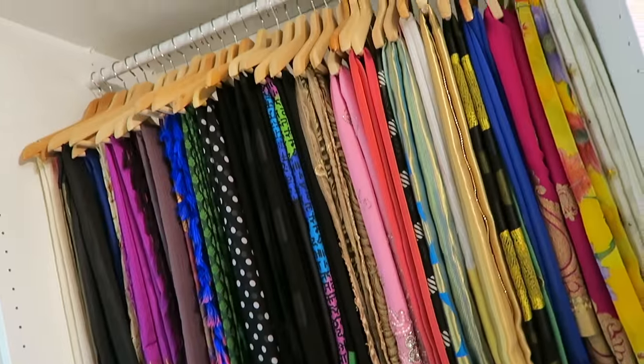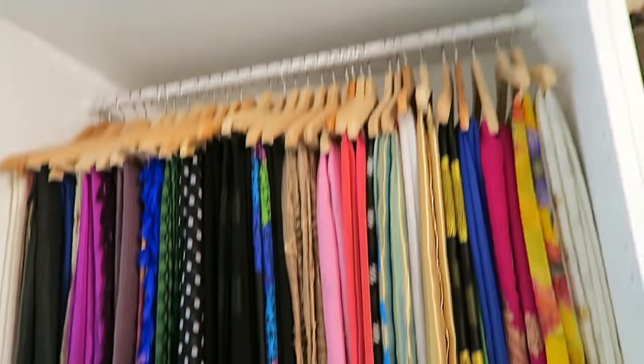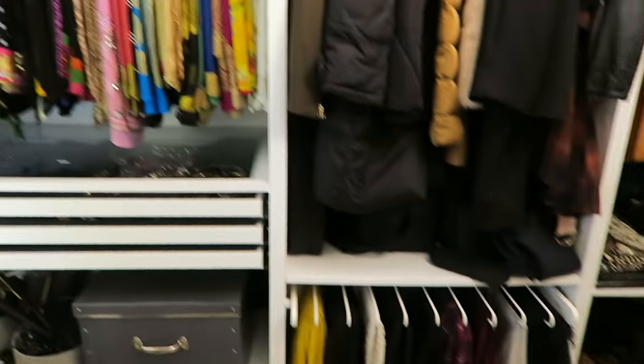Then I needed a place for all my saris. Sadly, these are not all my saris. I couldn't fit all of them in, but this is a good idea. To be honest, ideally I would have done the top bit and another one at the bottom, and then hung my saris in there as well. But this room is pretty small, so trying to fit everything in was a nightmare as it is.